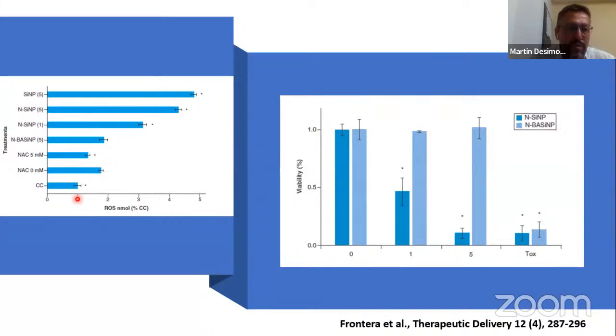Moreover, the production of reactive oxygen species was significantly higher when we expose the cells to the silica nanoparticles. This effect is dose dependent. This means that if we use more nanoparticles, there is more production of these reactive oxygen species, but the production of these ROS is significantly lower when we use nanoparticles with the albumin absorbed on the surface. This means that we can use these nanoparticles to transport proteins. This is very important from a biotechnology point of view. That's why I use bionanotechnology in the title of this lecture.